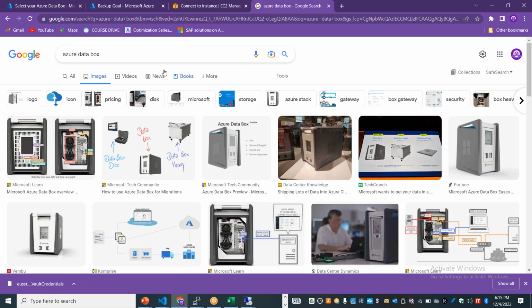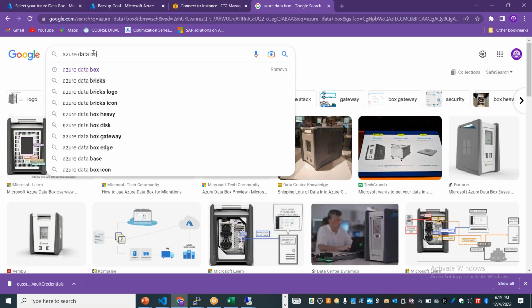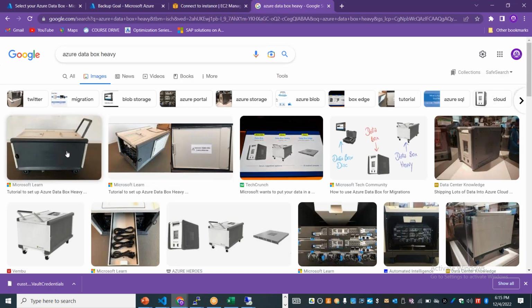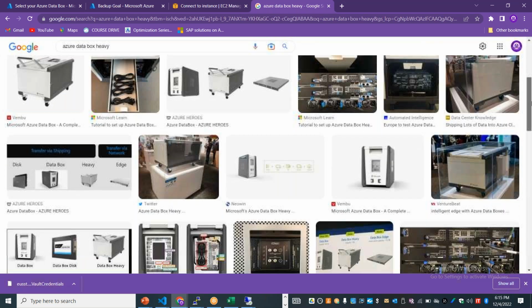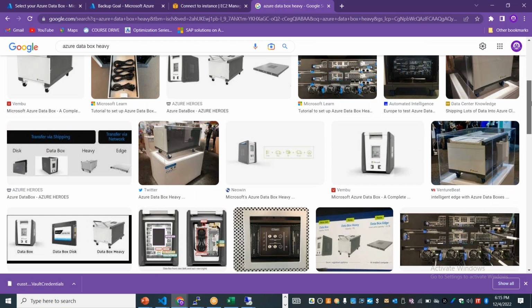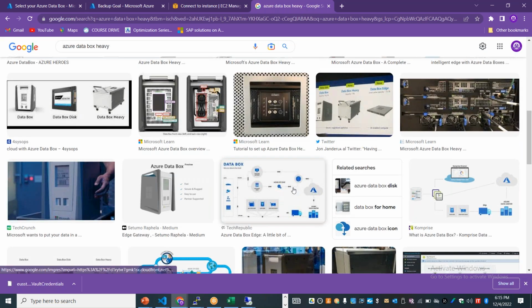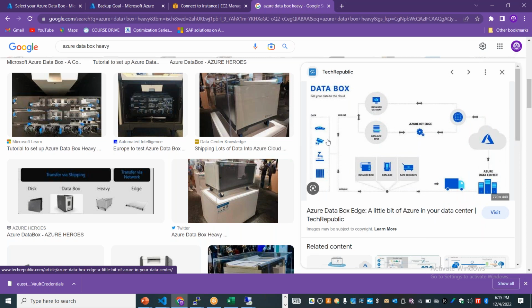And how does this Azure Data Box Heavy look like? It will have a trolley kind of thing, and they will send this kind of thing. It will support up to 800 terabytes of capacity. These are all very good purpose built machines. Even you have got Azure Data Box Edge. This is like a server kind of thing. It's a rack server. You can mount this rack server in your data center and you can copy the data. Okay, they've got 4 different solutions. This is mainly to copy the data from your on-premises to Azure data center.